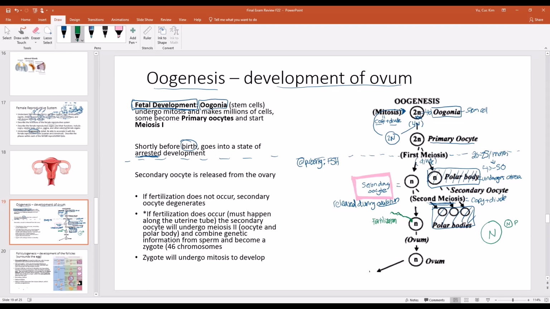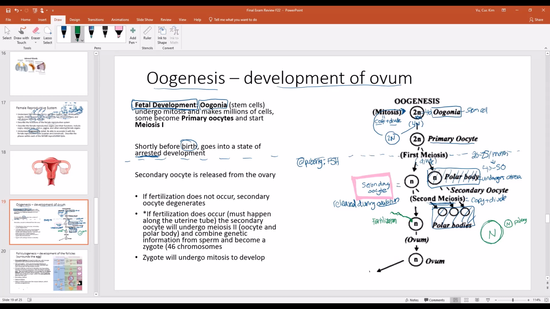So the polar body is always the smaller one, a method of getting rid of the chromosome, where all of the good stuff stays in the cell that remains, the oocyte. Yeah, because you don't want it to copy again until it has the rest of its DNA from the dad. Yep.